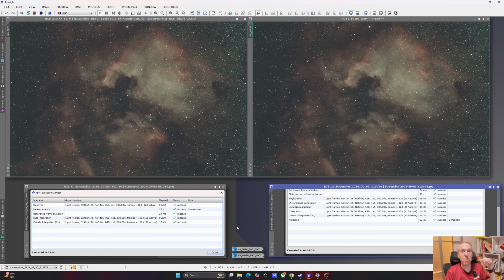That said, most of the time myself, I disable local normalization because I don't see it giving me such a huge advantage. I don't see a large difference, and that gains me 30 minutes. In which case, we're closer to 23 minutes versus 1 hour and 6 minutes, which is a bit closer in terms of time spent, especially since it is time spent where your PC is doing stuff. It's not like you have to stare at it. You can do something else in the meantime.